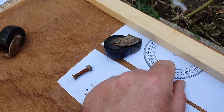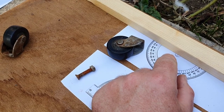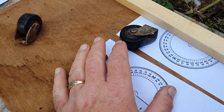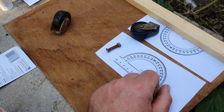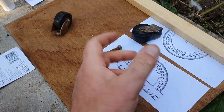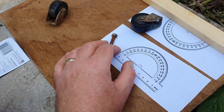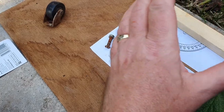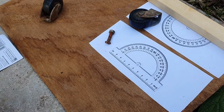get everything in line. I'll probably have to put another piece of wood there, make it all line up, and then drill a hole. I'll probably have to use my press, to get a straight enough hole. So next I'll be sorting this out, and I'll show you the finished axle.